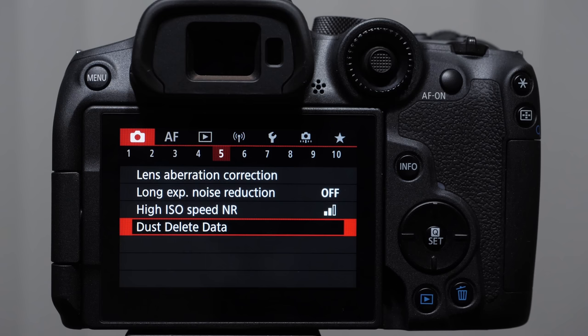Or you can take it to a camera store. Some of them will do it for free. Some of them will charge you $35 to $60 each time you do it. But the correct way to manage sensor dust is to clean your sensor.